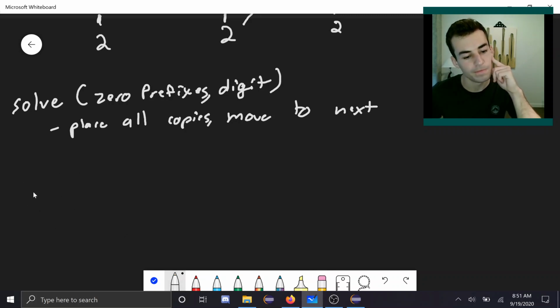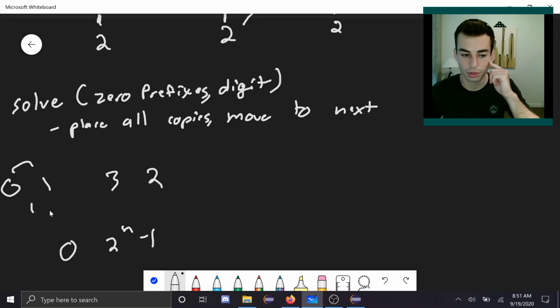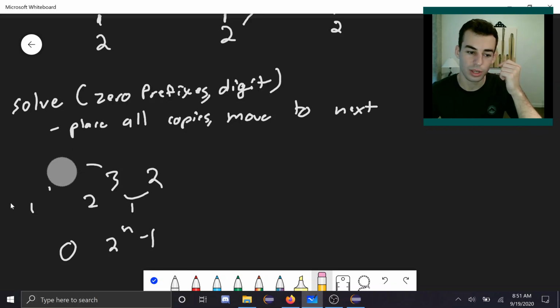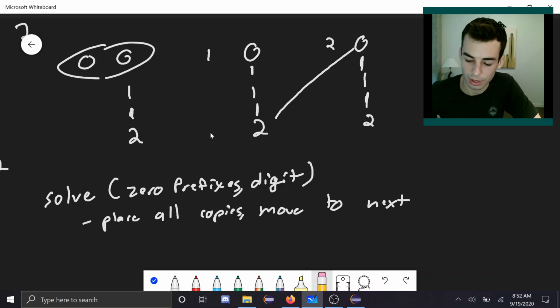where it's a series of numbers. I think 1, 3, 2 or something, where 0, 1, 3, 2 would be an example, where it uses all of the numbers 0 to 2 to the n minus 1. And then they differ by 1 in each position. Like they have 1 bit that differs. So this is the 1 bit, this is the 2 bit, this is the 1 bit that differ. There's some way of doing that, which feels a lot like what we want here, except it's less restricted because, yeah, there's a better way of doing it.